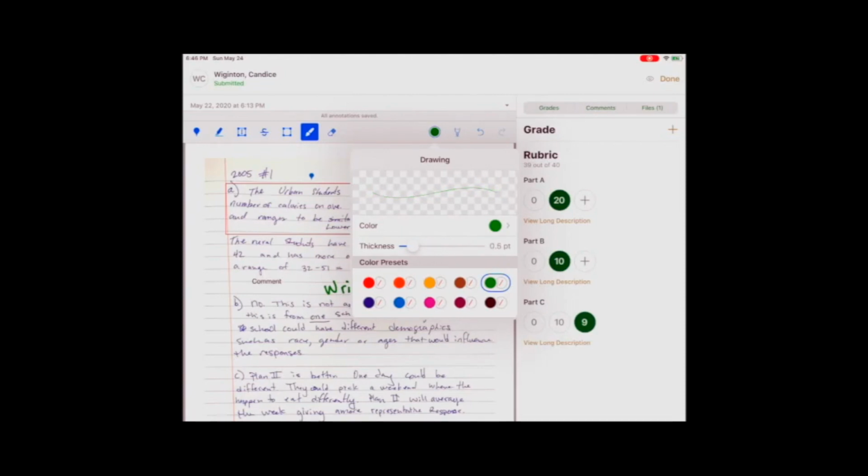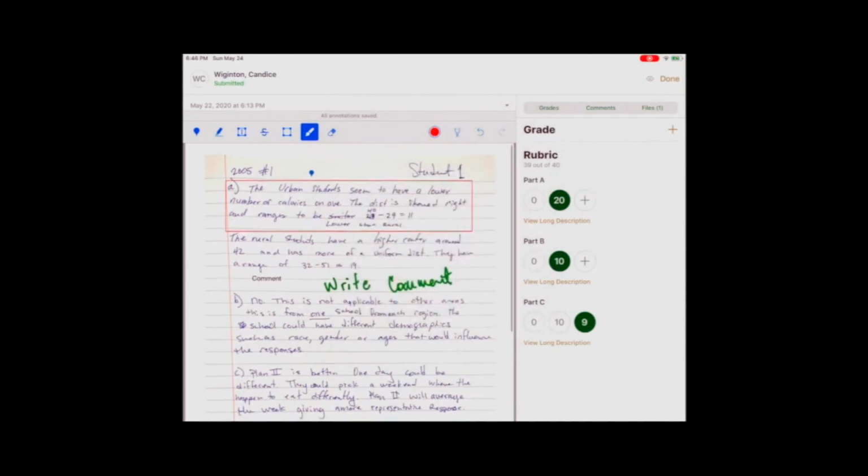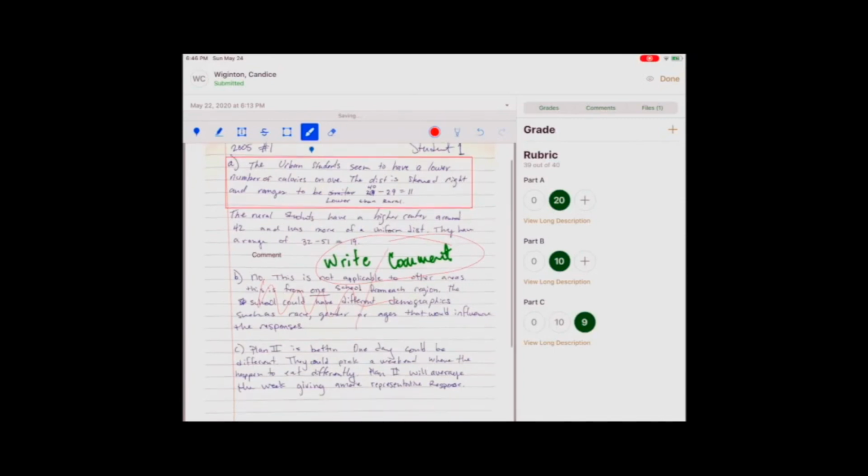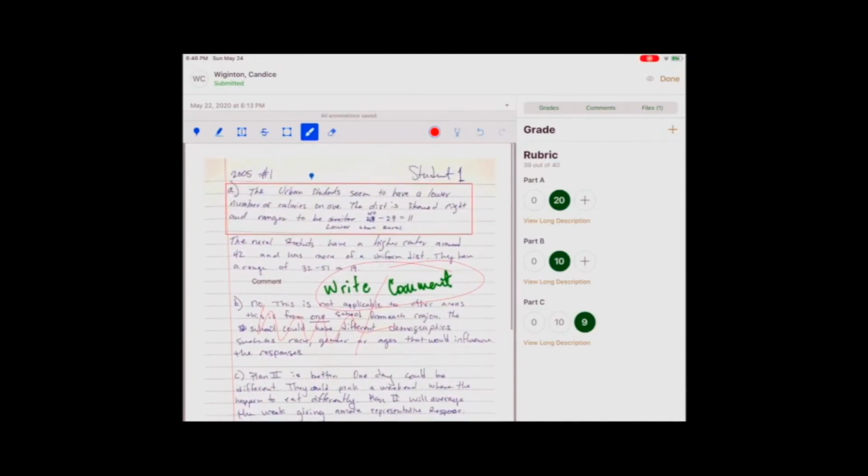At this point you can choose any color to write on, and of course I can go all over this depending on whatever you want to. But this is a big deal for math and science and any of those courses where you have problems that are worked out, wanting to go in and pinpoint spots where they make points. Or if you just don't like typing things up, if you like grading papers by hand and writing on them, this is going to make that almost feel like a paper experience.